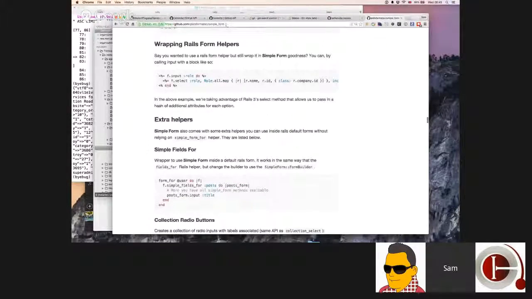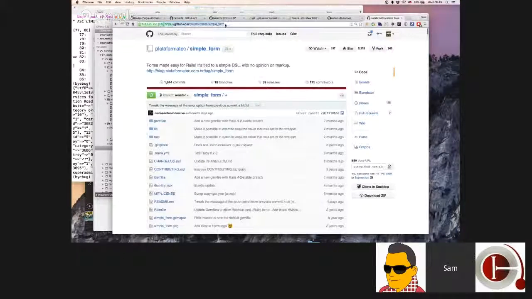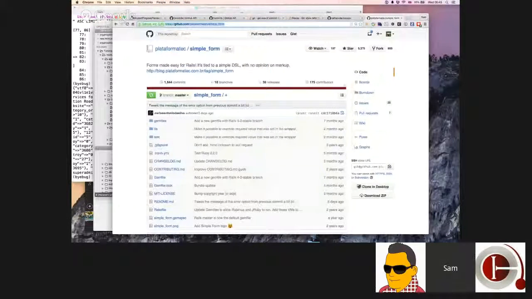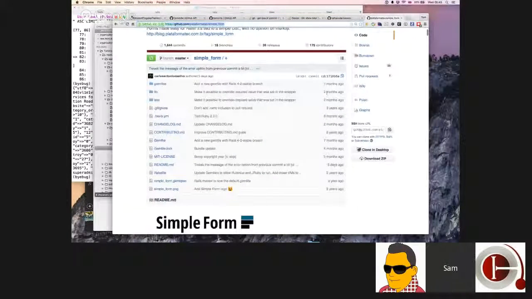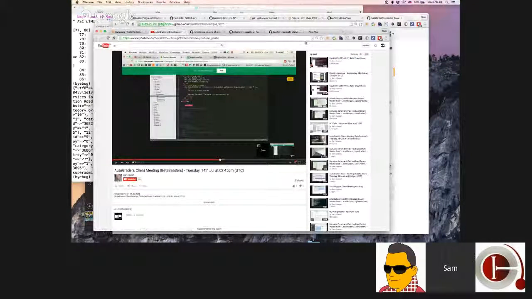The interesting question with any of these gems is whether they can make things easier. And of course we're also looking at the gem itself and seeing if it's been updated recently. If you want to create a dynamic form, you'll have to use JavaScript or jQuery at some point, to inject new fields. That's right. Although for our purposes in local support, we're not particularly worried about the dynamic aspect of it.